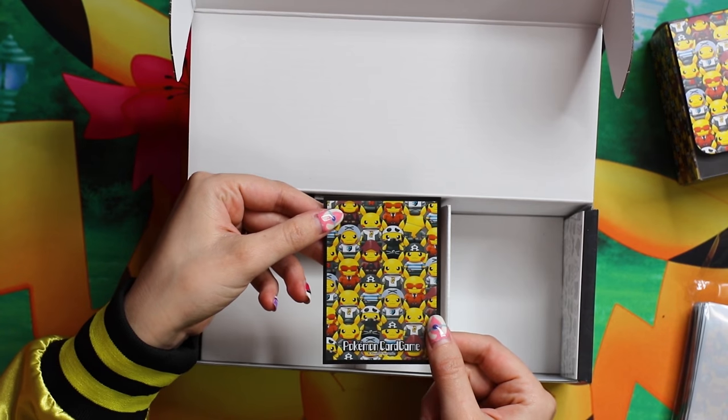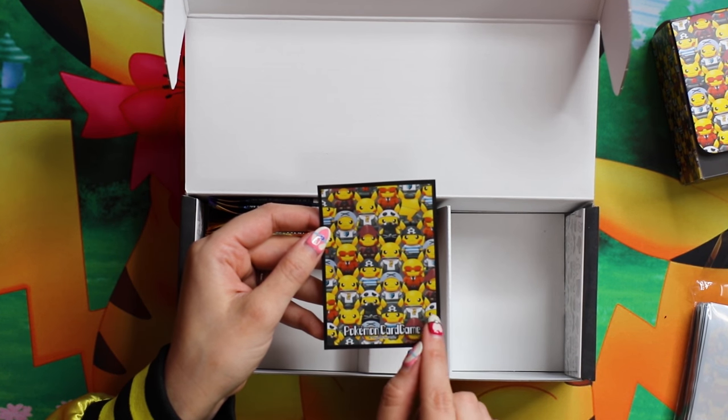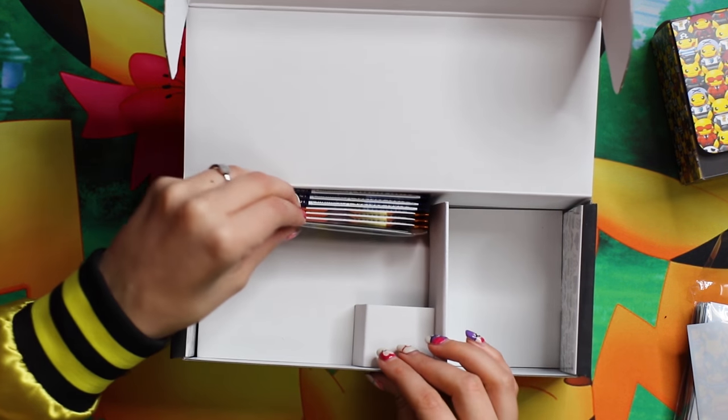Here's the cool sleeves. But when they unbox stuff, they immediately put it in a sleeve. And I'm like, ooh, that's satisfying. I should be doing that. That's professional. I need to be on their level. So here's the cool sleeve that we got. Oh, so good, I love it. So I'm gonna have these just rest right here so they're nice and ready for me.